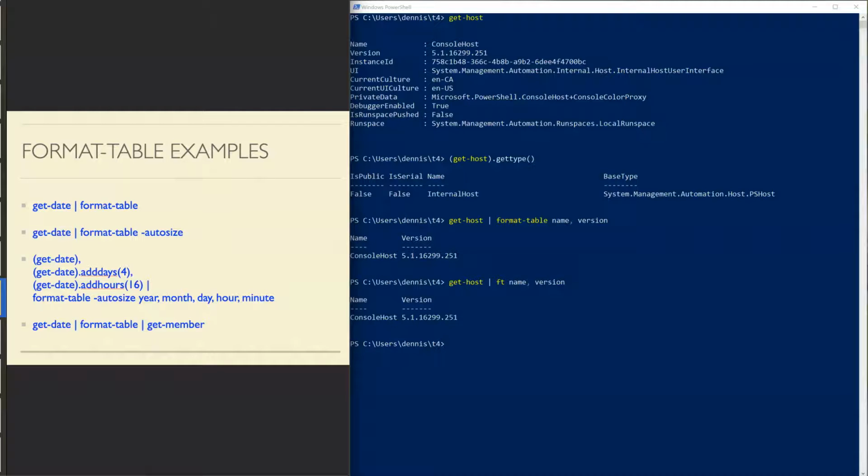Note that unless you're using a version of PowerShell prior to 5, which I don't think anyone is in this class anymore, the first two examples on this slide will produce exactly the same output. The third example uses Get-Date and some of its methods to produce a collection of date-time objects and then display the output having the properties that we want ordered the way we want.